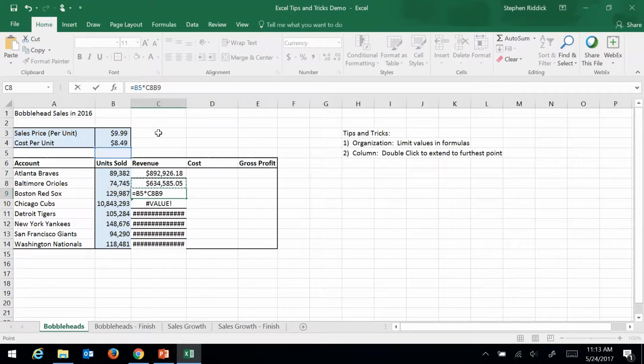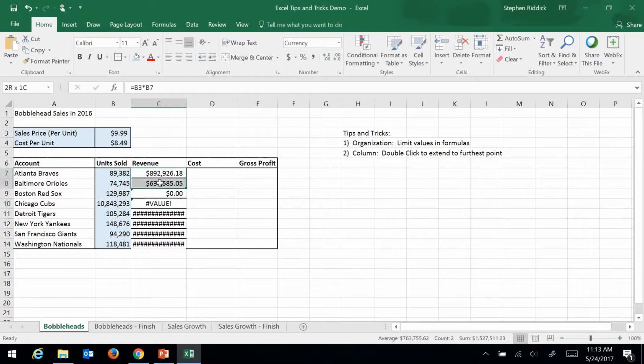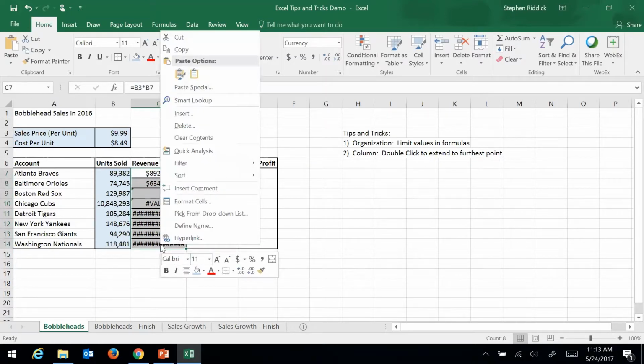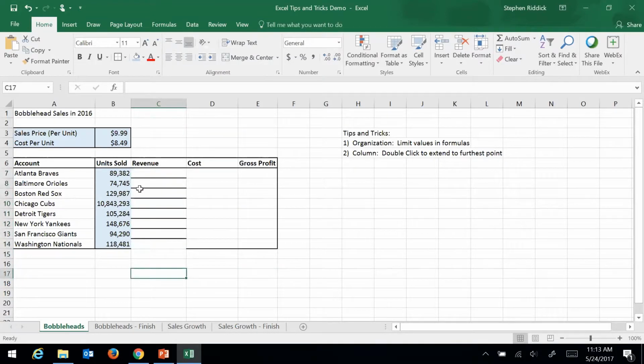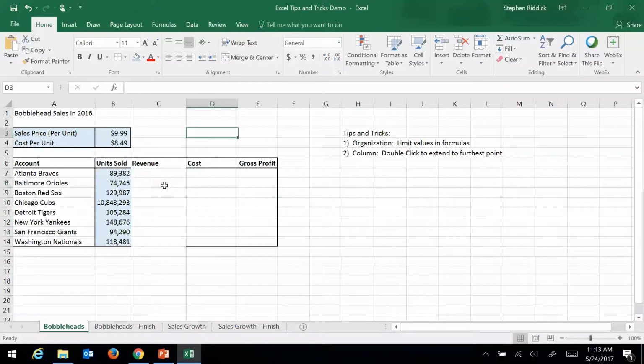So what we want to do is take the absolute instead. So I'm going to clear out those contents, and I'm going to no fill, no border there. And now let's take our price, but instead of that, we want to anchor that.